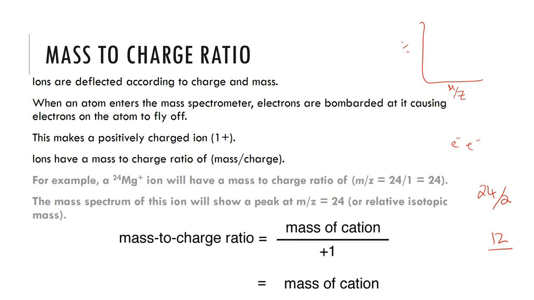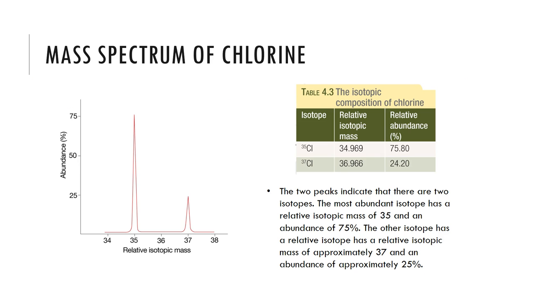Most of the time we only knock off 1, which means if I was looking at something like magnesium, which has a relative atomic mass of 24, it would be 24 divided by the +1 charge that it has. So this gives us the actual mass of the cation that went through the machine. Okay, we'll look at this a little bit more and look at some examples where we see 2 being knocked off, but it's not a common occurrence on the things that you will see within the scope of the course.